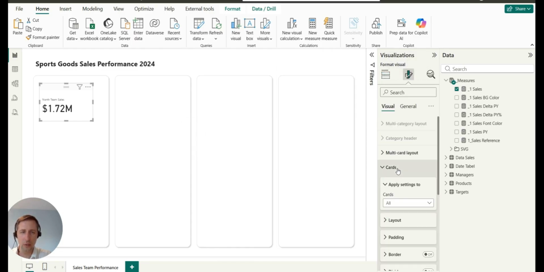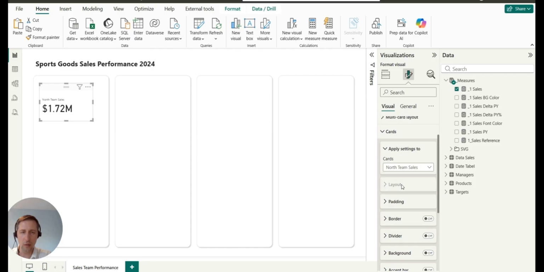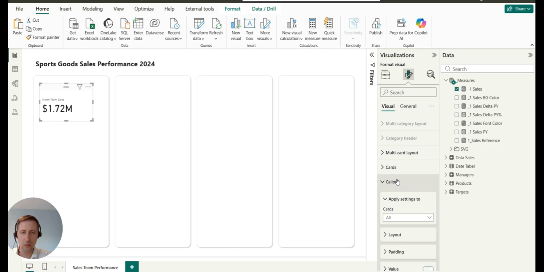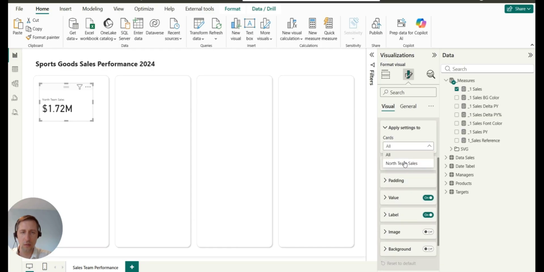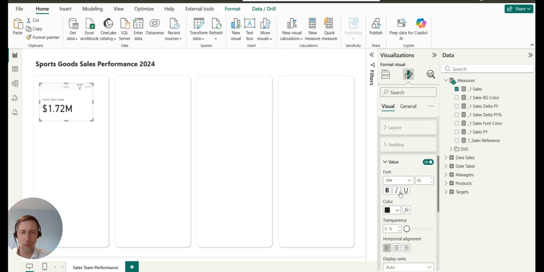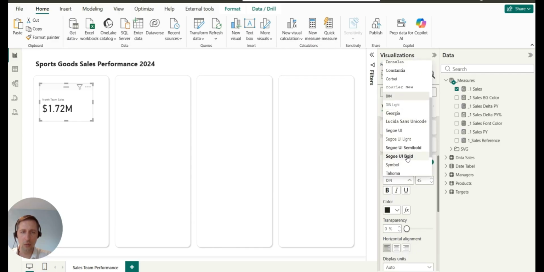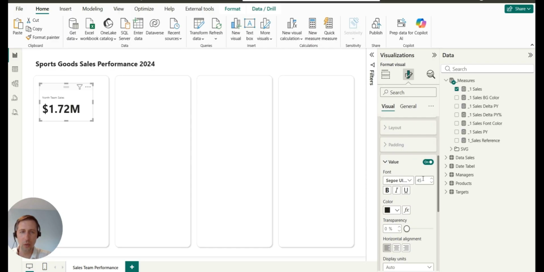And let's go to card settings, select our card. And here let's use our favorite Segoe Bold. 45 is too much. Let it be 20.